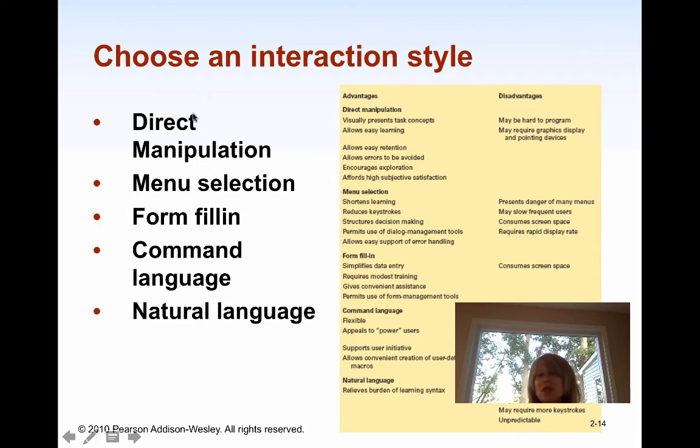Now, when we're choosing an interaction style, which is how you are going to interact with the computer, there are several different methods. One method is direct manipulation. Apple is, I think, genius at direct manipulation. It's when you take a document, for example, and you move it into the trash can. It's like utilizing icons, picture to picture, to be able to do what you want to do. The user controls that process.